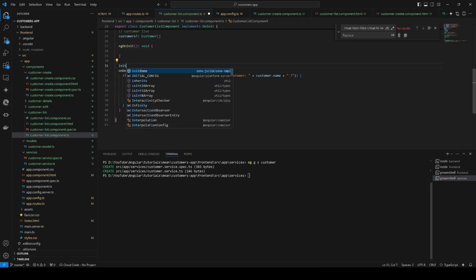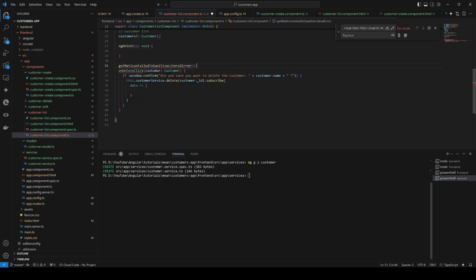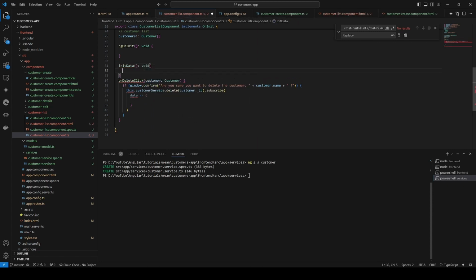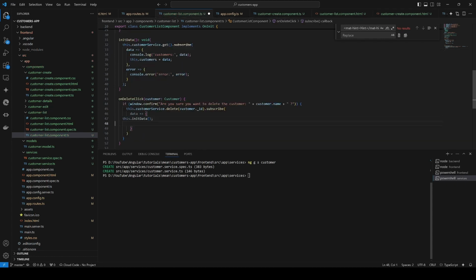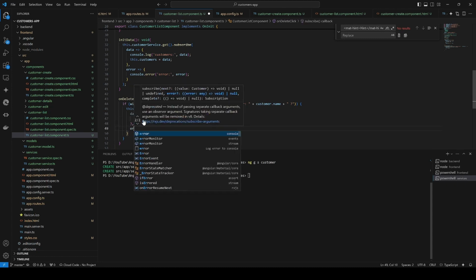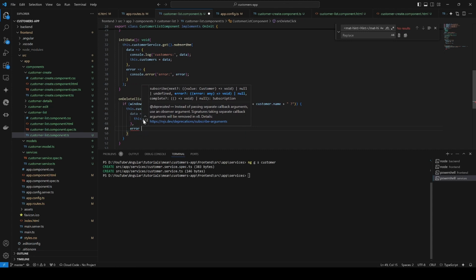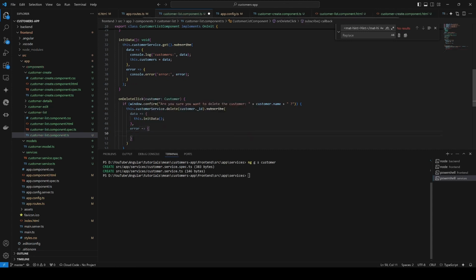We call it init data, and we call it here so that it initializes for the first time. Then we call it when we save or when we delete customer. So in case of error, we can just log back the error, same way we did for getting the list. So we're just going to log back that error.